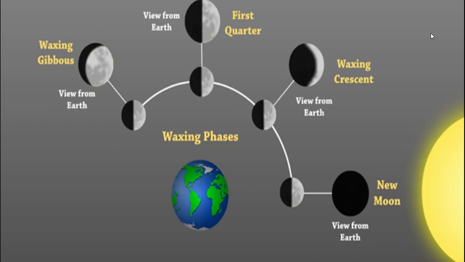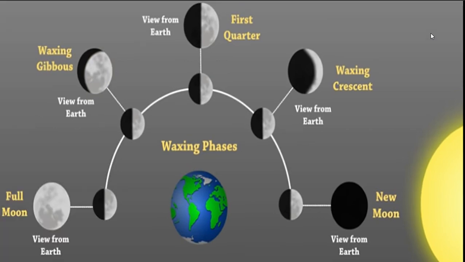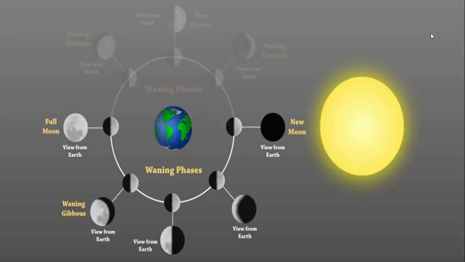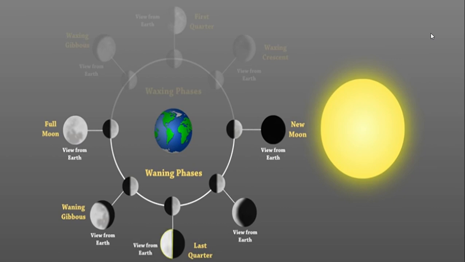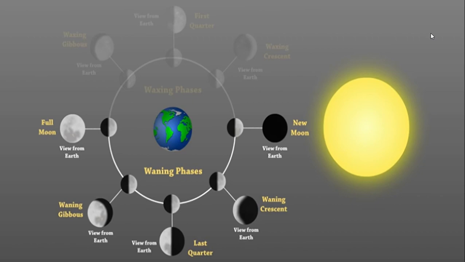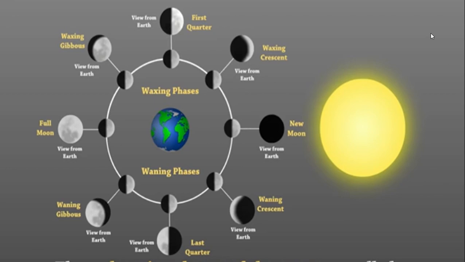About 2 weeks from the new moon, we can see full moon. This is because the full side of the moon facing the earth gets sunlight. The moon begins its return trip from full moon to the new moon. Next phase is waning gibbous, then last quarter phase followed by waning crescent. When the moon comes back between the earth and the sun, it enters the new moon phase again and it completes the one rotation.